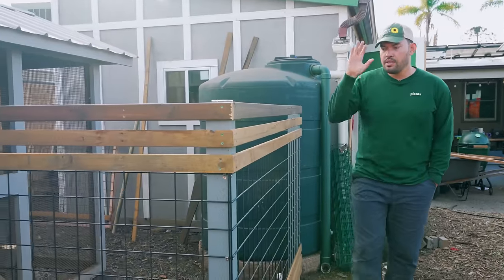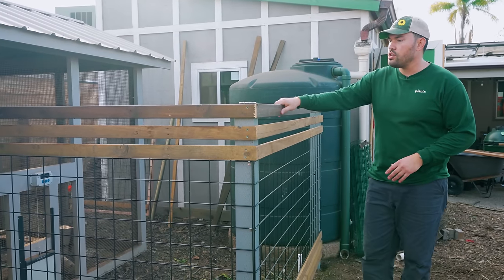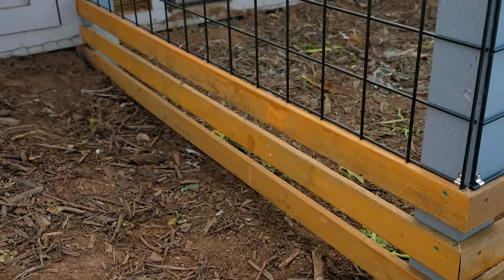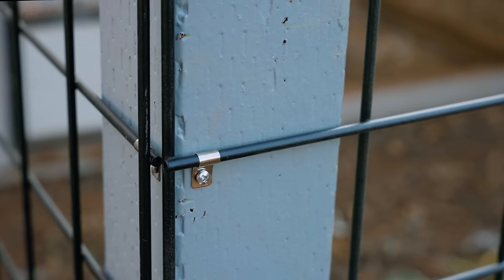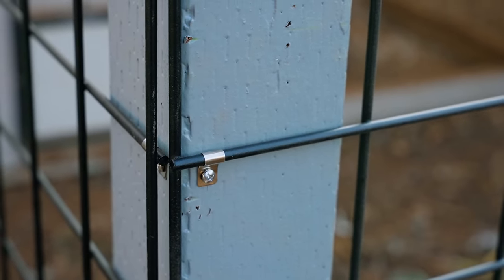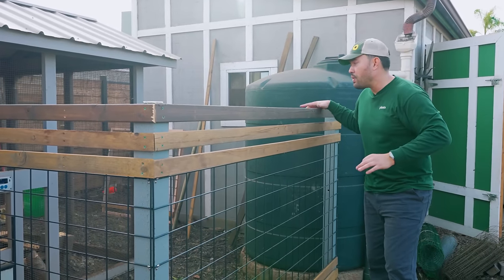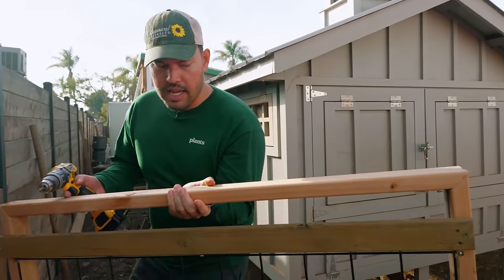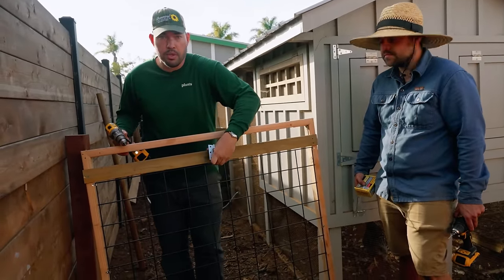So over the weekend I picked up some hog panel from Home Depot. It's a little more pricey, but it's way more sturdy — powder-coated black, six gauge — and I attached that right here. We also used some old fence panels from the front yard rebuild, so three here and three there gives it a nice accent. The killer feature are these little fence clips — hands down the best way to attach something like this. You just have to make sure you get the right gauge; it comes with the screws and it's like a seven-dollar fix.